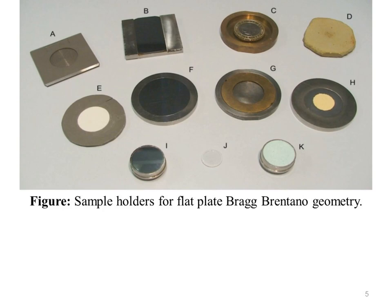These are the diagrams of different sample holders for flat plate Bragg-Brentano geometry. All of the large 50 millimeter sample holders, A to H, are for room temperature work. The other smaller sample holders, I to K, are for high temperature furnace use. A and B are for stationary samples. A, F and I are for a light dusting of a powder on a low background silicon wafer, whereas H is for small quantities of sample in a shallow well silicon crystal.